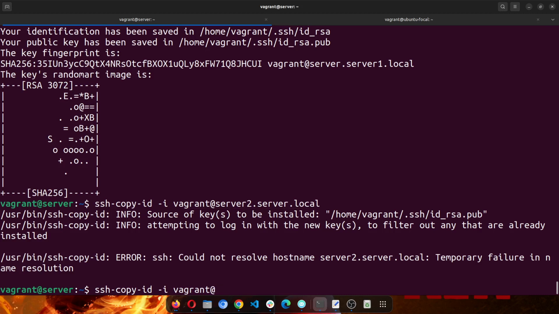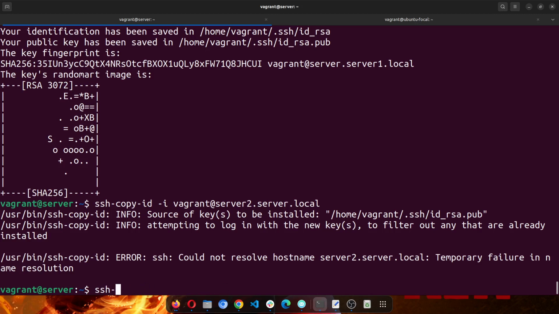We also need to install Avahi daemon for that to work. So let's just use the IP address because we'll have to do it on both. But I want to show you how to automate that kind of installation as well using Ansible.